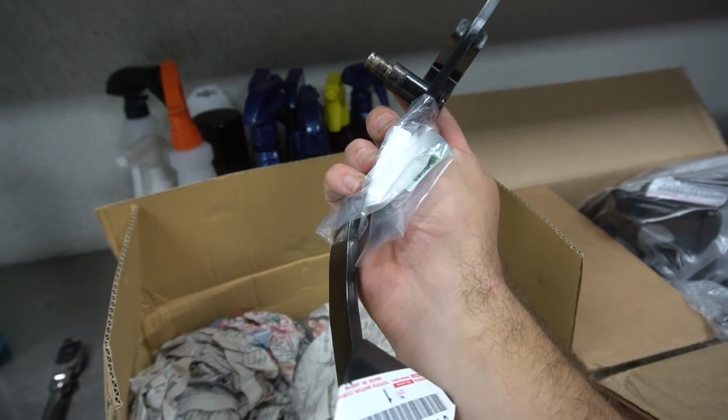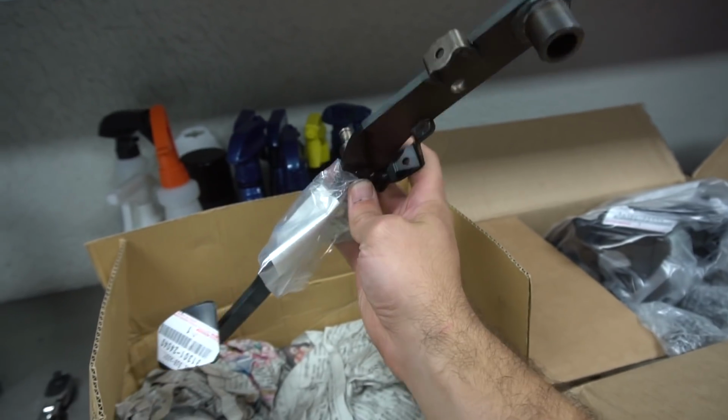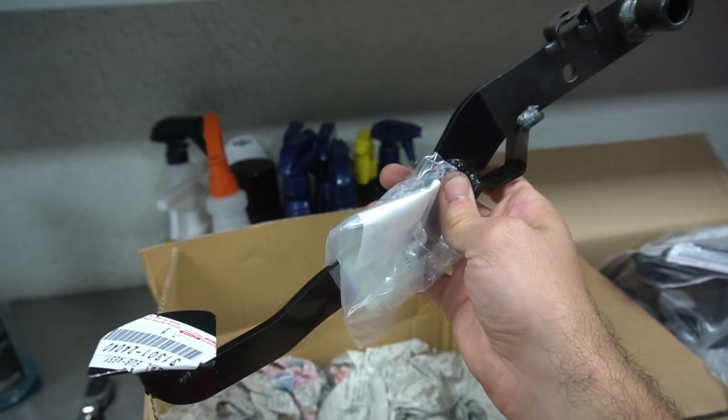I'm really stoked that they actually still make these things and that you can just buy them. Saved me a lot of time there trying to find a used set somewhere, and I was able to just go on a Japanese Toyota site and just get them brand new.